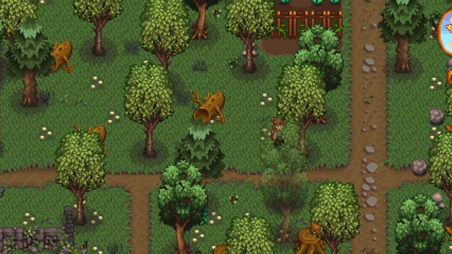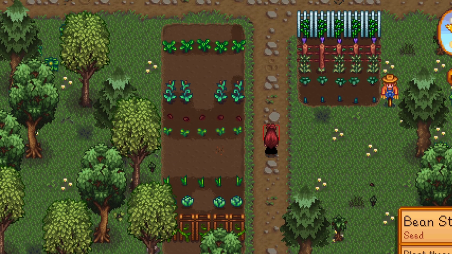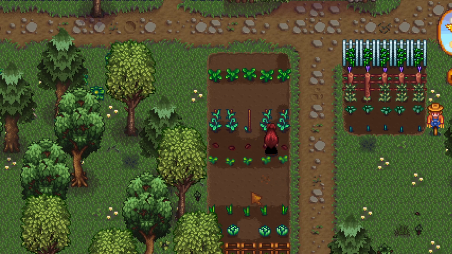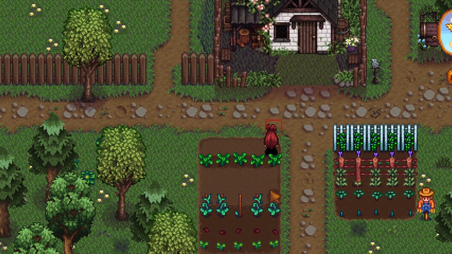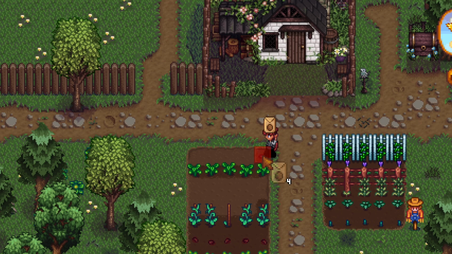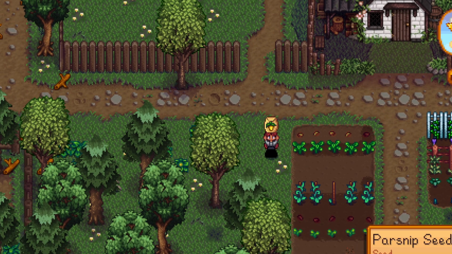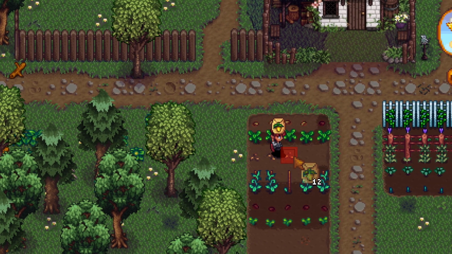Oh wait, I should plant the seeds. Okay, so first we're gonna put the bean here, and then we're gonna water it. Yes, there is space there, I think. So we'll plant potatoes here, and then we'll plant parsnips here.